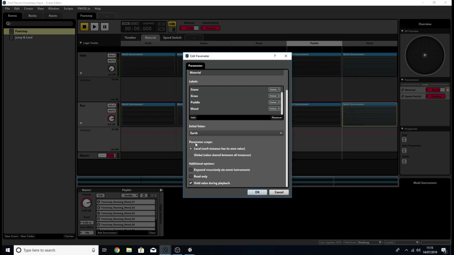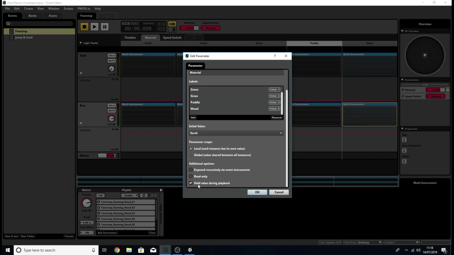If we scroll down a little bit, you can see that I've set the parameter scope to local. Now, whilst my parameter is set to local, it might actually make more sense to set it to global. Global simply means that whenever you use this parameter on all of the events and then switch its value in Unity, that value will be changed for all of the events that the parameter is assigned to. Now this would make sense for this project because the jump and land event, which I'm going to show you in a bit, also uses the material parameter. We also know that both events need to be set to the same material type at once, seeing as there's only one player in our game on one surface at a time. However, simply because I'm not too sure how to implement global parameters just yet into C#, I've decided to keep mine as local, and it still works just as well.